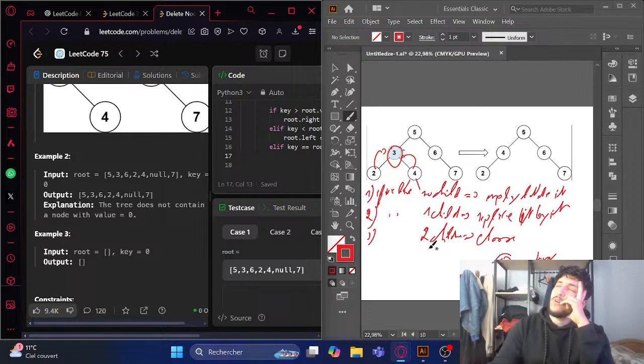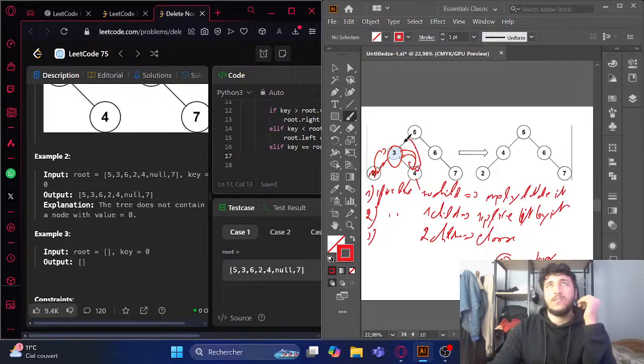So if not root.left, if it doesn't have left, then we're simply gonna go right.